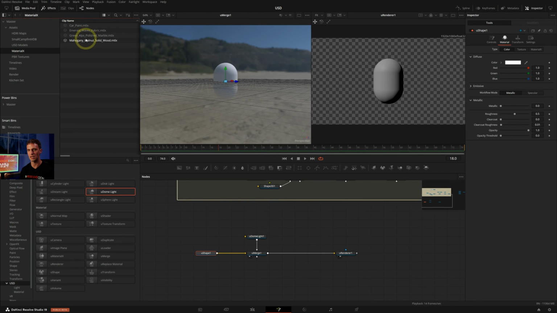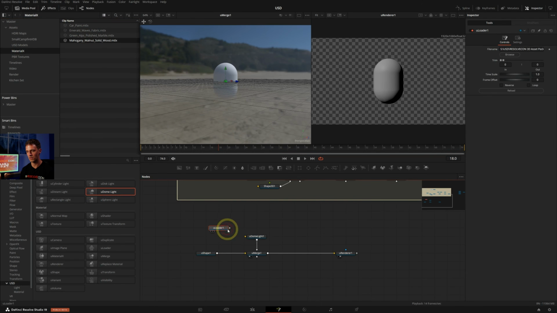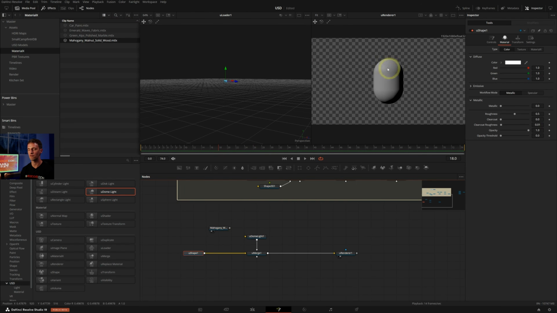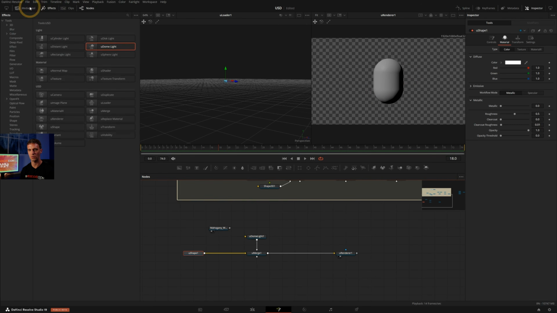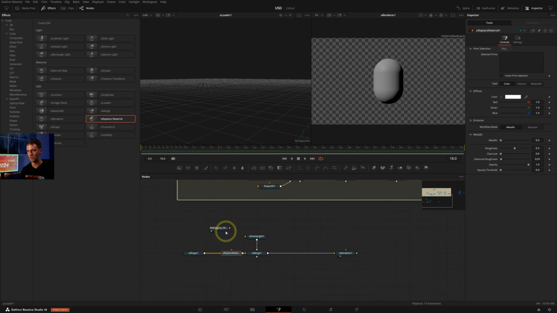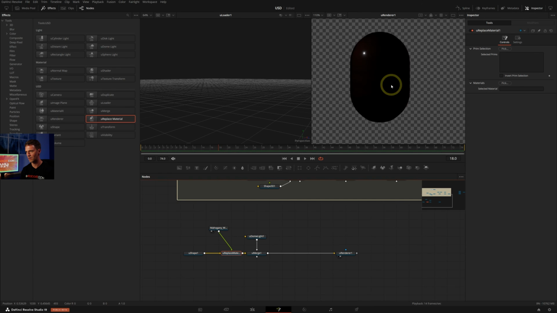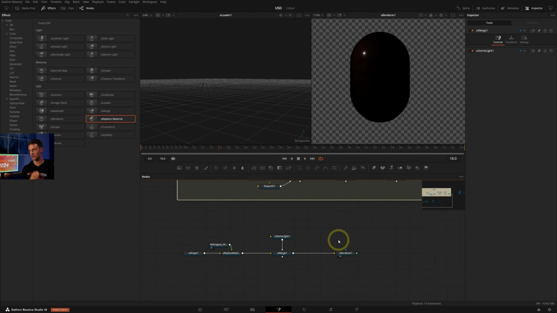So let's just take any one of them. This sounds interesting by the name of it. There's no direct preview, but what you can do is you can replace a material. So the way this works here, if you want to use an external material, you do replace material, bring this into the flow, and then connect that Material X. And it sometimes takes a short time. And here we have our rather dark wooden shiny material attached. So material and lights. Now let's talk about camera and additional geometry.